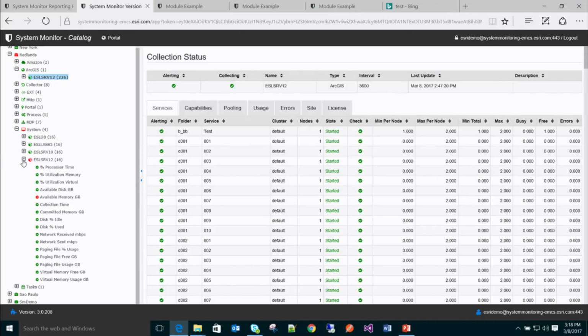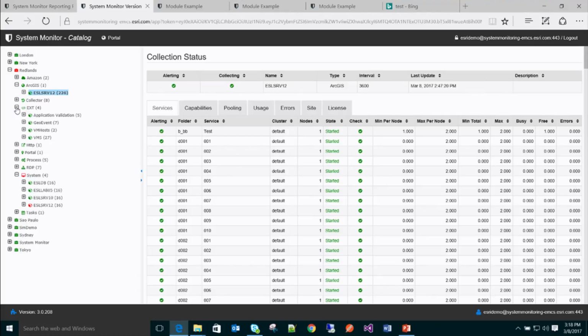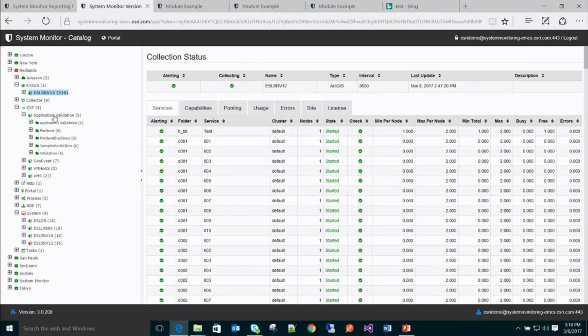There are also several important extensions that are built up. Andrew mentioned them earlier. The application validation, what is this? It's simple. HTTP checkpoints are your number one line of defense. If I'm monitoring an HTTP endpoint that goes from the web server to ArcGIS Server to the database, that one URL can tell me that whole stack is up. So if you have that one check running all the time, that can be critical to help you have an early warning signal whether something's bad. In general, the application validation extension allows you to select multiple HTTP checkpoints for a particular application and keeps track of them all together for you.